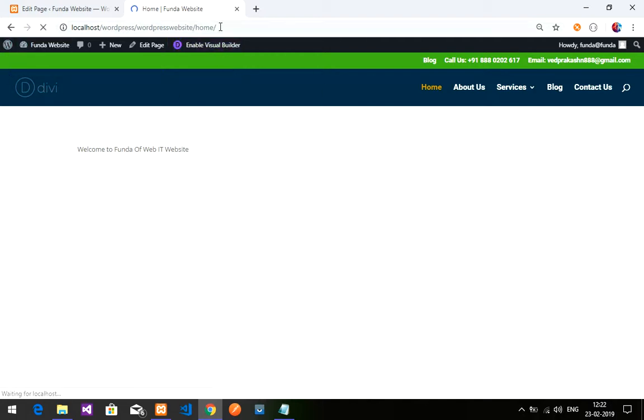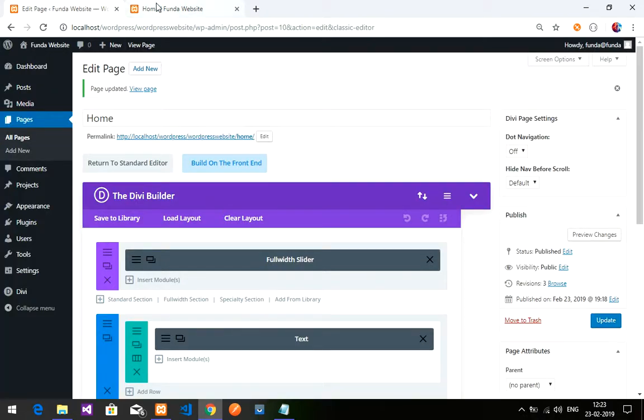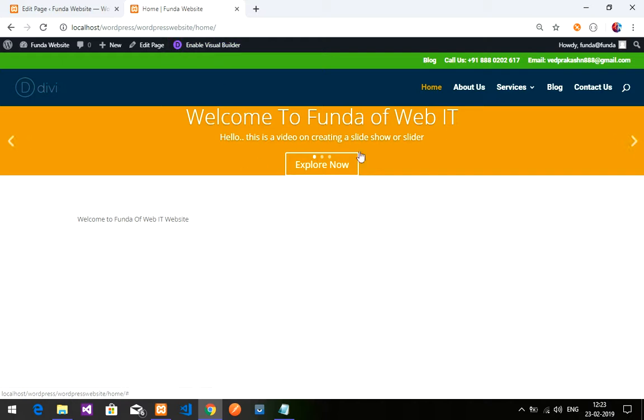Let's go to the home page and reload the page. This is the slide which we are getting right now. Guys, we need this slide to be a little bigger and with a more attractive look. These are the 3 slides. See, we can see the buttons also. This is because we set the top and bottom as 0. We can design this with Enable Visual Builder. I'm going to click on that, and let's design this in a simple way. It's loading, so let's wait for it.